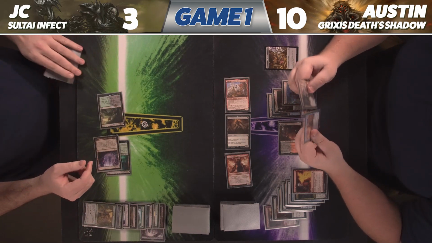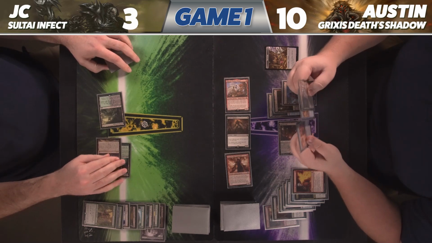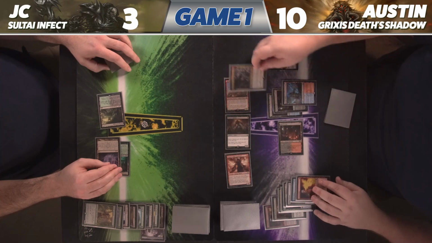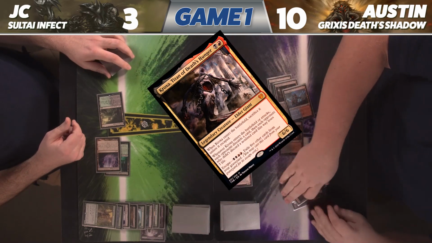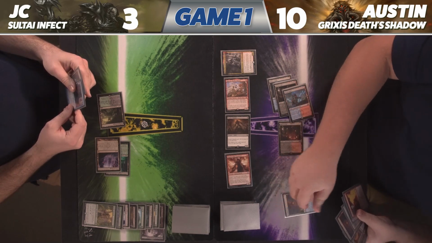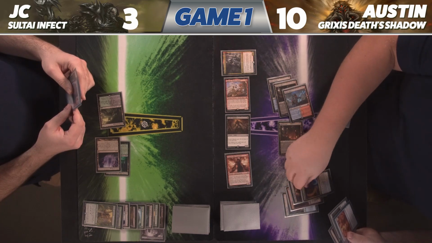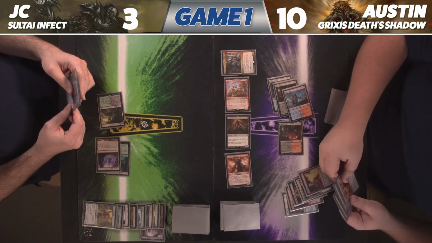Then how many cards do we have in hand over there? Just 2. I think we want to probably just play this Kroxa that we milled over. So I'll go ahead and pay 4 mana and exile some cards from my graveyard. Get rid of 1, 2, 3, 4, and 5.